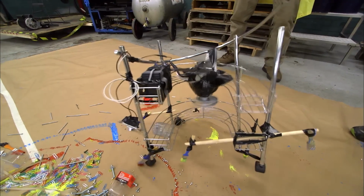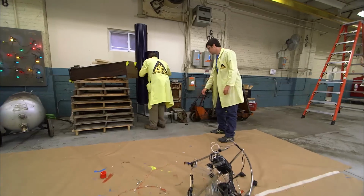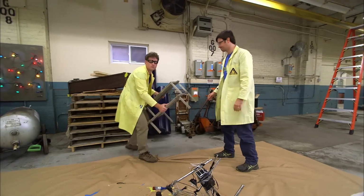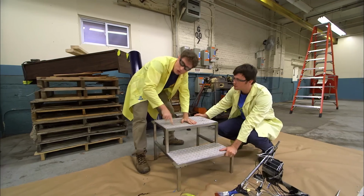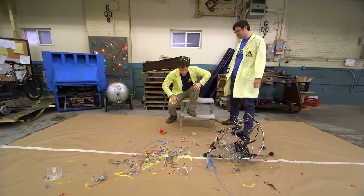We need something more sturdy, something that can take weight. Steps, maybe? Yeah. Okay, hold on. Okay. Yeah, this looks much better. Okay, great. So we build the new Vibrobot out of this. So more paintbrushes, bigger motor, more paint, more everything. More everything. All right, good.